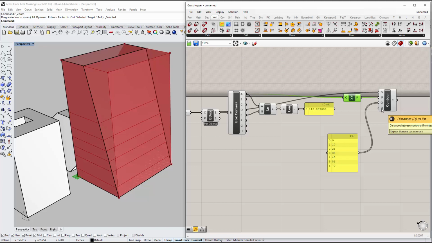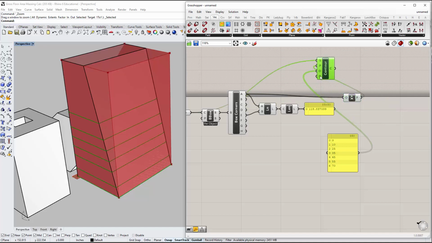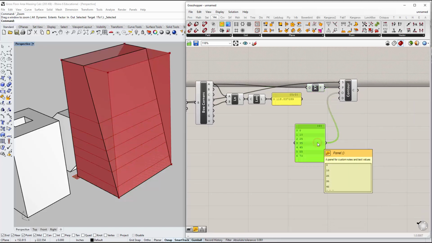All right, last thing here is the distances between contours. If omitted, you must, actually, let me move it this way so you can see it on the screen. If omitted, you must specify offset instead. If we put in a distance here, that means it will always use that same distance, but we want to have this flexibility, so that's why we're not putting anything in that slot. Some of these components behave differently depending on what inputs you give them.